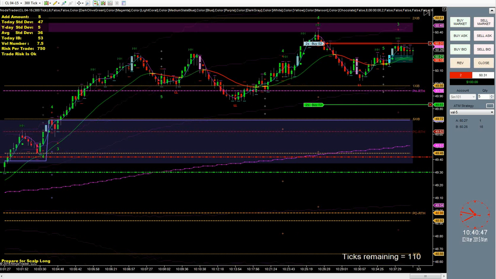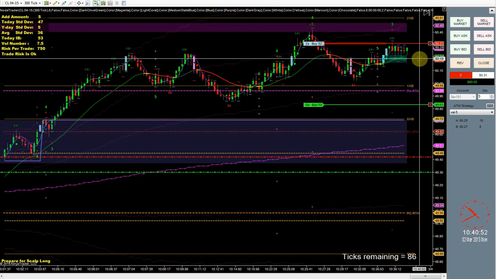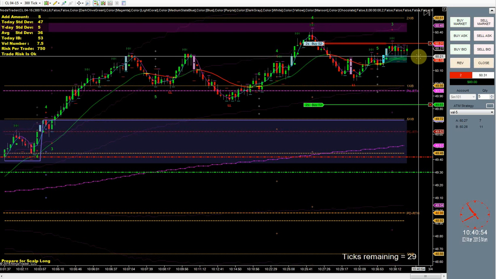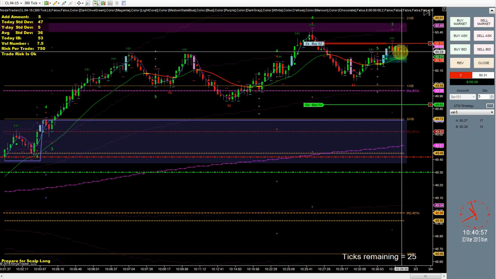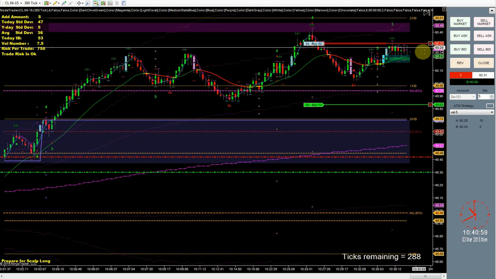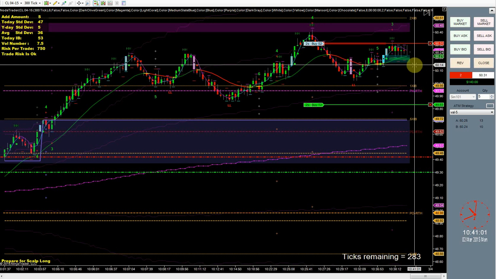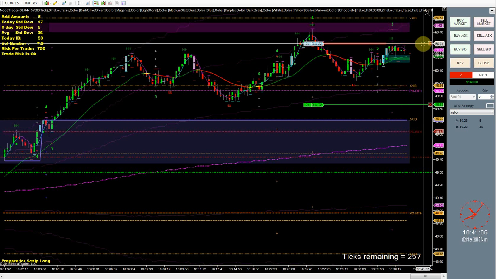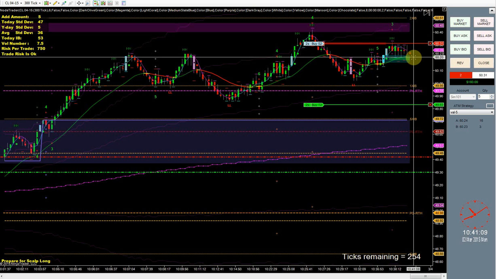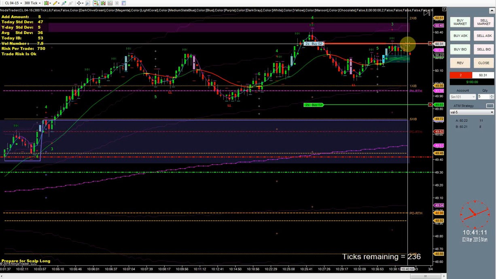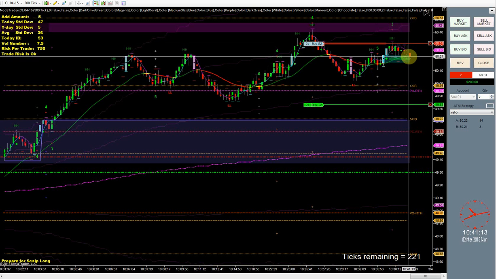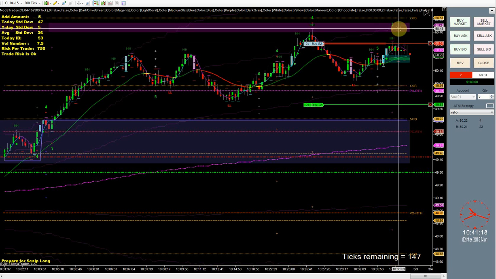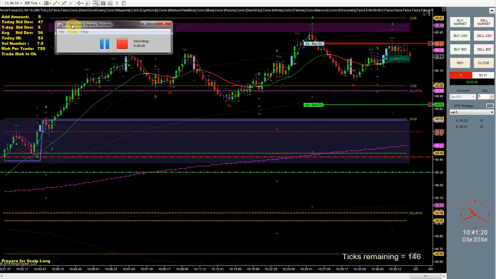Alright guys, market's going sideways. I should have managed this trade better, but I got a phone call and I was actually talking when the trade got filled. But as you guys can see, my first take profit, where are we at here? Got filled at 31. Market came down to 21, so we would have been filled right there. Our stop was way up here. So not bad at all.